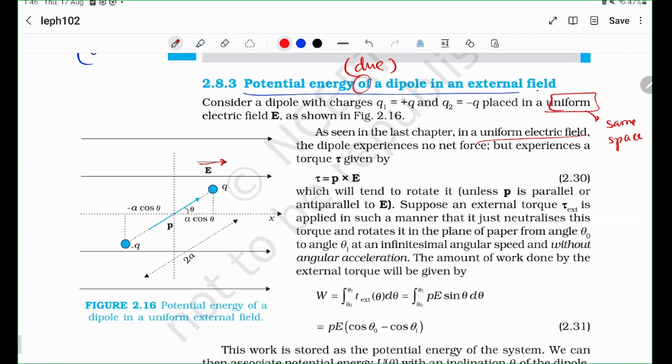All right, so let's say we have an electric field like this pointing towards the right. You see all the arrows; they represent the direction of the electric field. And you have a dipole, a plus q and a minus q, at an angle of theta with respect to the electric field. We have already seen that this distance is 2a, just as a convention, because you like to call this a and this a as well. So the projection of this length along the electric field is a cos theta, simple trigonometry.